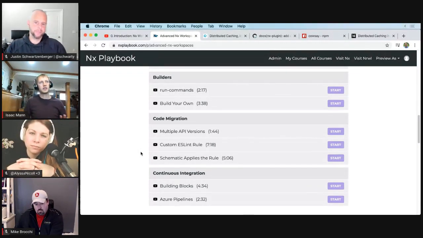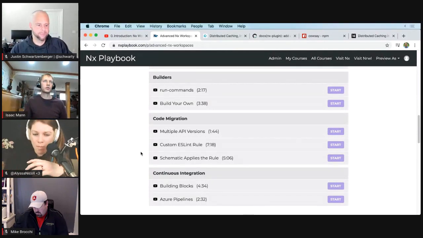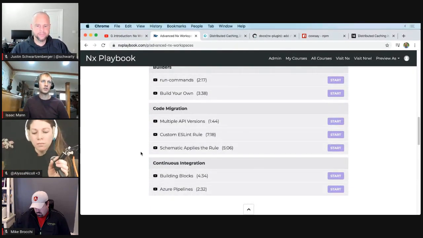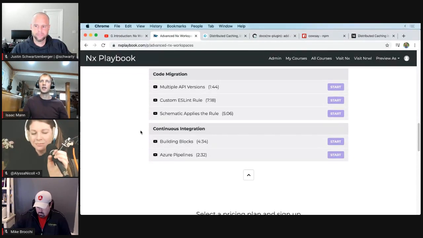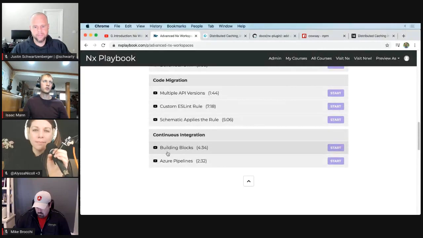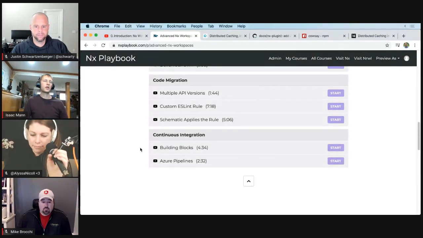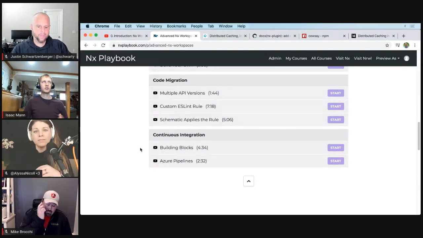And so it helps keep the momentum pushing people towards using the future versions of the library. And then there's the last section on how to set up CI with NX using NX affected and how to do distributed builds across multiple instances in your CI pipeline.